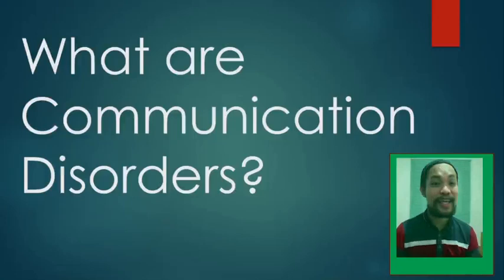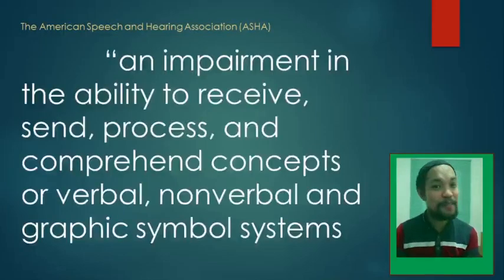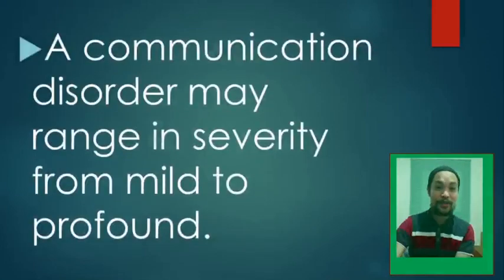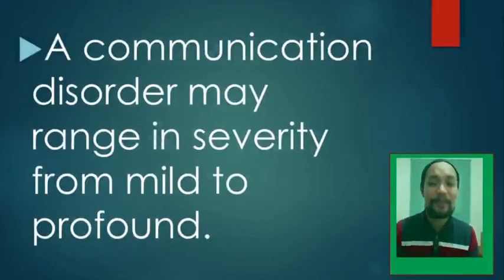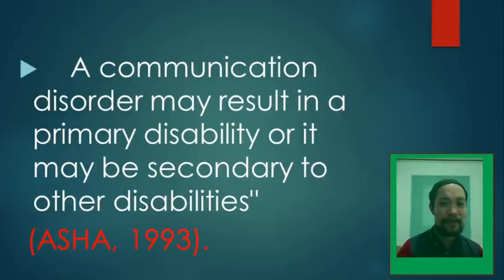What are communication disorders? According to the American Speech and Hearing Association, or ASHA, a communication disorder is an impairment in the ability to receive, send, process, and comprehend concepts or verbal, nonverbal, and graphic symbol systems. A communication disorder may be evident in the processes of hearing, language, and/or speech. It may range in severity from mild to profound. It may be developmental or acquired. It may result in a primary disability or it may be secondary to other disabilities.